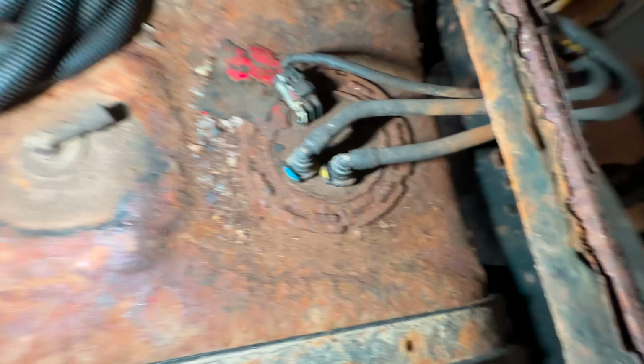So I have a special tool. This is my fuel tank locking ring contraption. I don't know how we're gonna do this. I don't usually use extensions with this.